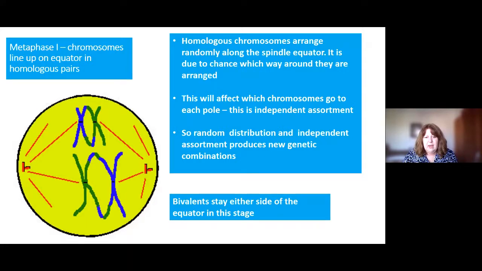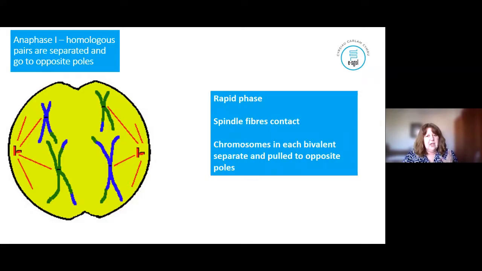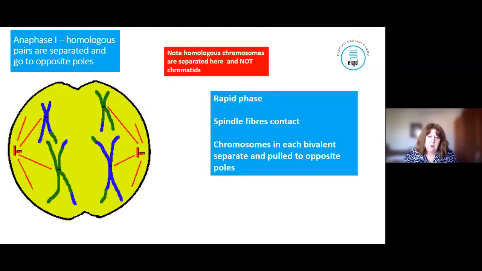What will happen now is by the end of metaphase, that spindle will start contracting. And then in anaphase, they're pulled by the centromere. Remember, I said it's led by the centromere to the poles. This is important, because in anaphase, homologous chromosomes are being separated from each other, and that's key to meiosis 1. But just like in mitosis, it's a really rapid phase, so you don't tend to see a lot of images with this process occurring. Spindle fibres are contracting, with the homologous chromosomes being pulled to the poles.